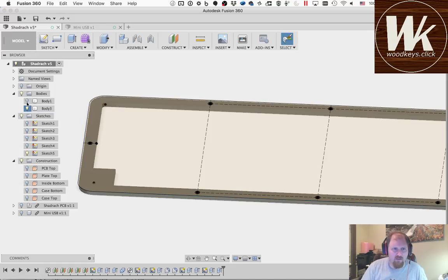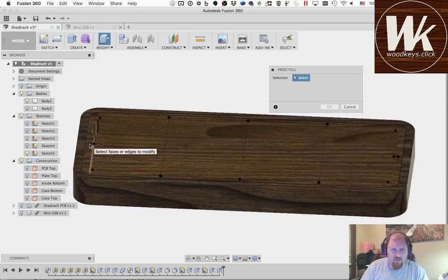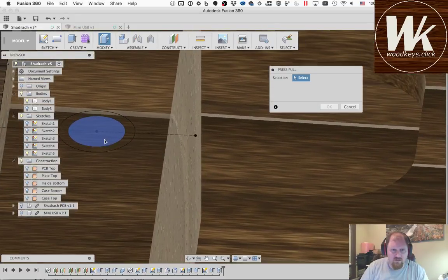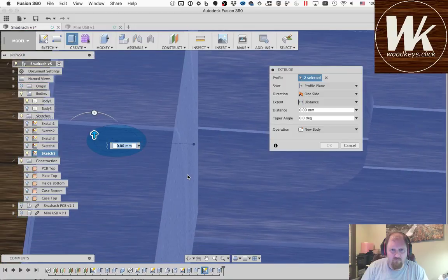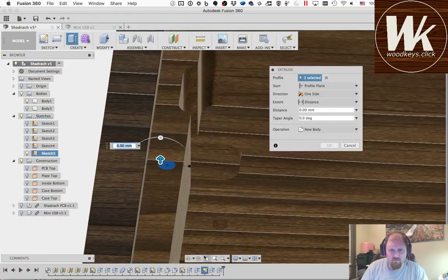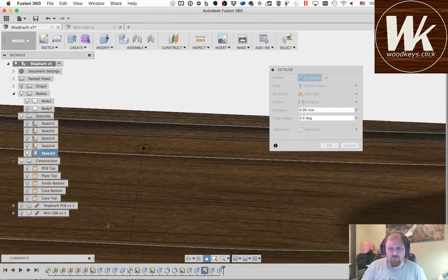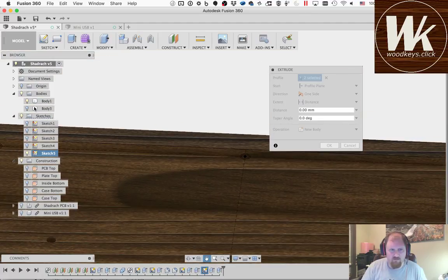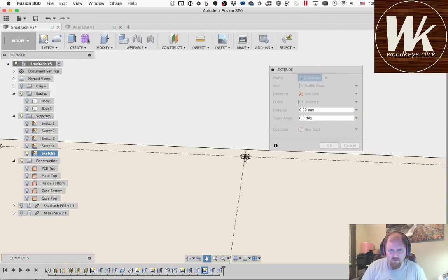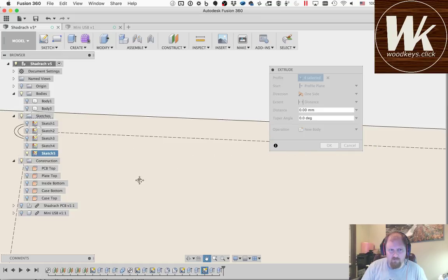We're going to hide this one, show this one. This time we need to go in and we need to pick not just the inner one, but the inner one and the outer one. My computer's really dragging Fusion here, starting with lots of fairly complex modeling. I really have to turn that off. Missed one. Good.